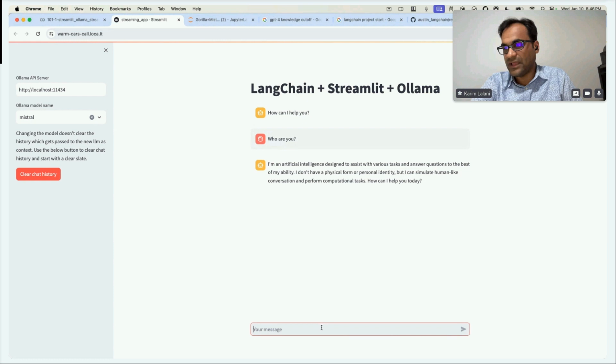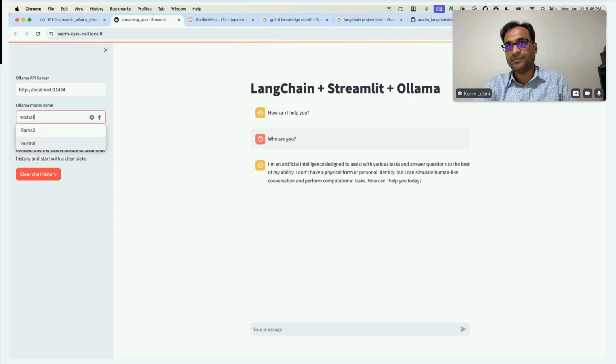Depending on your use case, Colin mentioned the router chain, where depending on the specific prompt, LangChain will help you determine where to route the prompt. This could be a perfect use case for that. Now you have multiple language models running, and you can create a routing prompt that will have the chain point to either OpenAI's GPT-4 or ChatGPT 3.5 Turbo or Llama or Mistral, and two of those models are running locally.